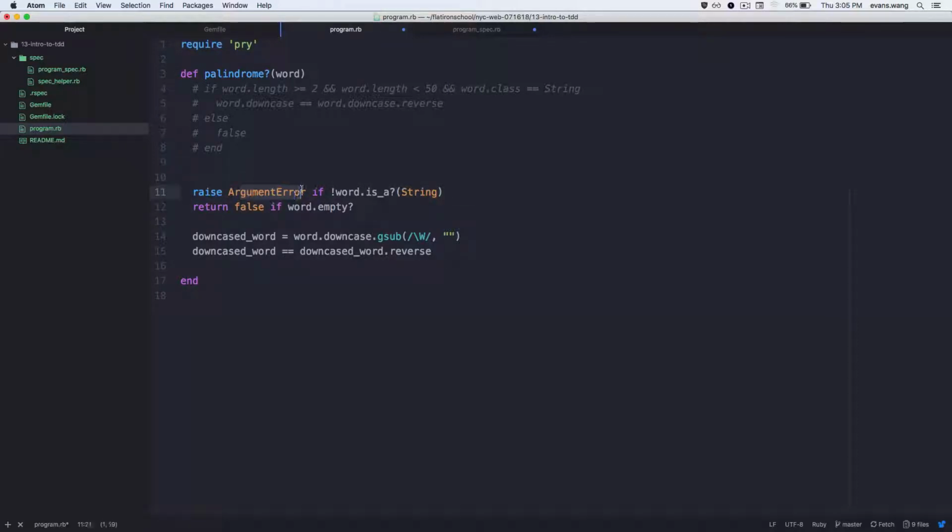So I would raise an argument error, and I can explain what that is offline. If the word is a string, and so on. If it's not a string, right? Return false, and then downcase the word. And then what's this? It gets rid of anything that isn't a letter. So even if your string includes numbers, or spaces or symbols, I just wipe it. Then I close it all down, and then I check it. And this is like the finished product that should pass QA.